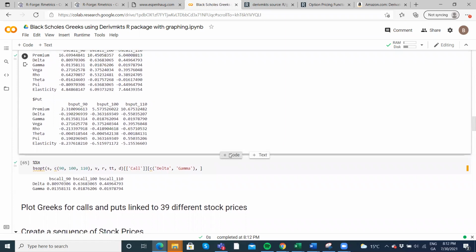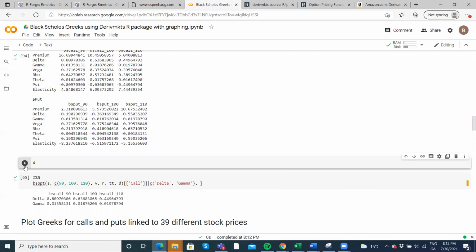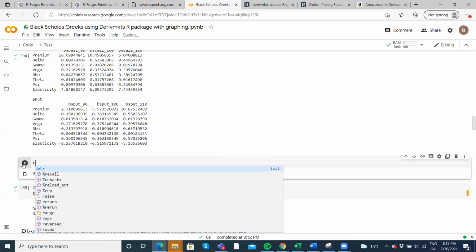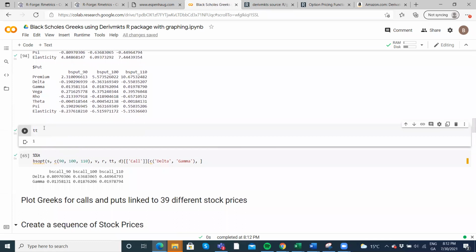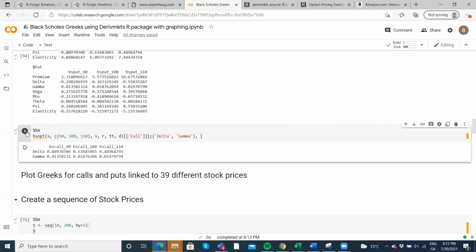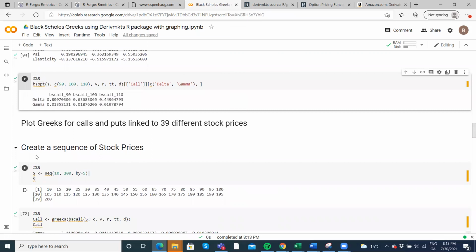So for instance, at any stage, if you were curious what we had set D equal to, just run D and it should come up as zero. Or if you'd forgotten R, just run it and you can verify what the value is. TT should be 1 year. And then the volatility, if you were unsure what it is, just go back, run it, and we have it as 0.2. Okay, so that allows us to do a check. We have run the estimates for the delta and the gamma for the three different exercise prices. Otherwise, the other values are the same. It might make more sense if we're looking at a sequence. Sometimes we set this type of exercise up in Excel. We consider the option values and Greeks for a series of different stock prices.